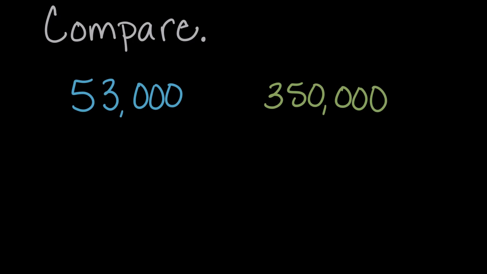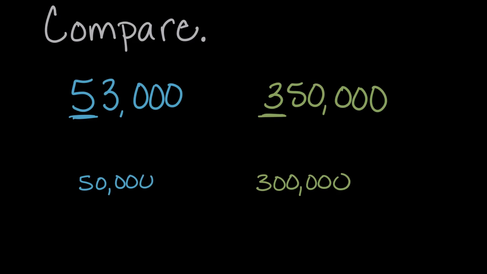We still have to be sure we're comparing the same place values. This largest place value here, this 5, is in the 10,000s place. But the largest place value over here, the 3, is in the 100,000s place. So we are actually comparing 300,000 to 50,000. Those are two different place values. We want to compare hundred thousands to hundred thousands. So looking over here, how many 100,000s did this number have?